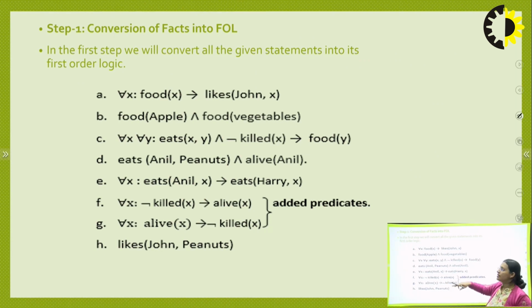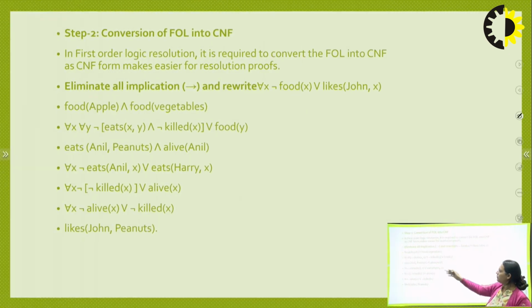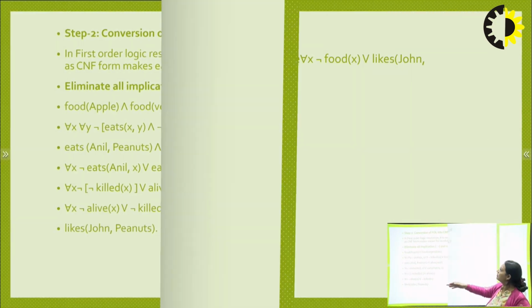Okay. Now the second step is I have to resolve these parameters. That means these connectors I have to remove. I have to convert it into CNF by default. If it is given in the question that you have to convert it into DNF, then I'll think about that way. But if it is not given, then first of all I'll try to convert these implied symbols into some CNF form. So that simply means I have to resolve this thing. So finally I have resolved these things, and then what?